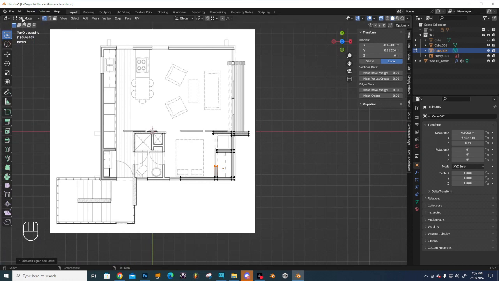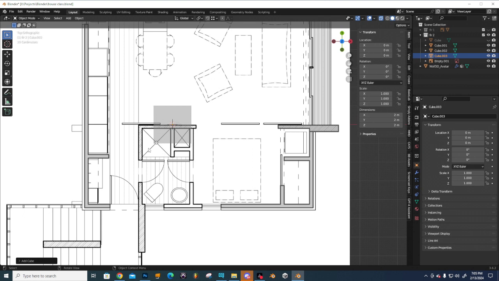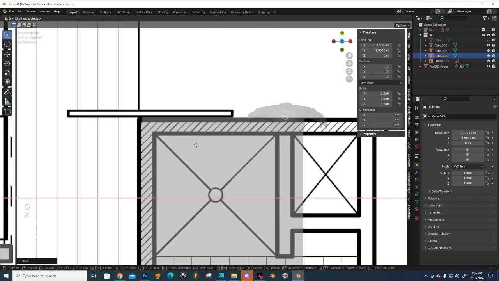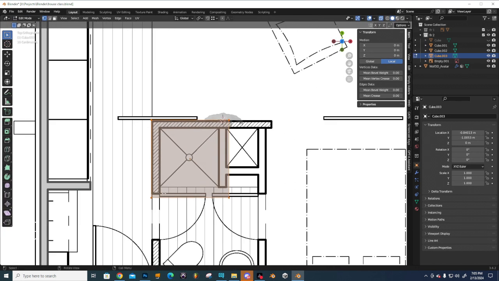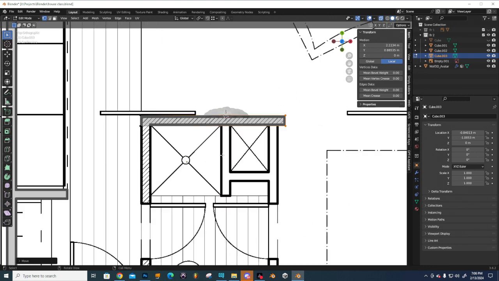So if you've done this little corner area, we can go back into object mode now, and we can add another cube. And I'm going to do this bathroom. Edit mode. Let's grab that one there, GY, GX. Oh, these are two doors right here. What is this? So notice a sink and a toilet. It's a shower. Could this be a closet or something? You know what? Yeah, let's just do that.